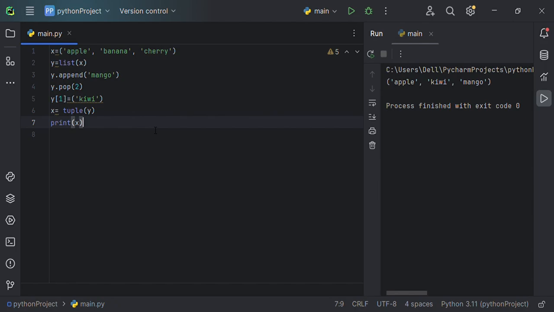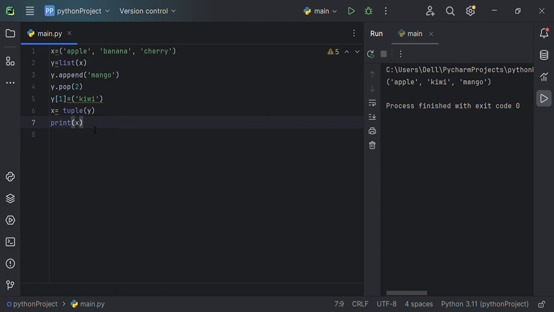Now, we can also concatenate two tuples without converting them to lists. We can concatenate our tuples without changing the tuple into a list. Let's perform an example here.